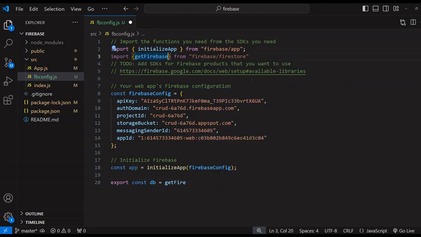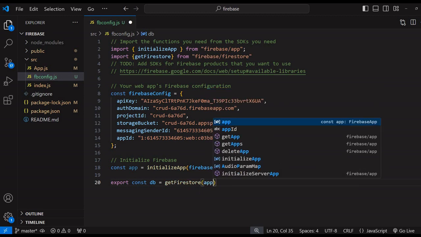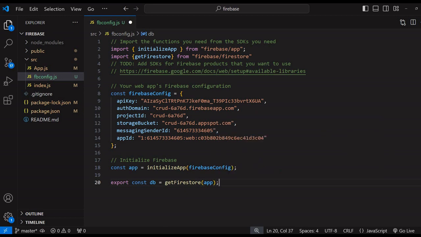Actually, my mistake, this should be Firestore, sorry, not Firebase. getFirestore, so brackets there, and we'll just put app as our keyword there. Righty-ho, and then just save that.